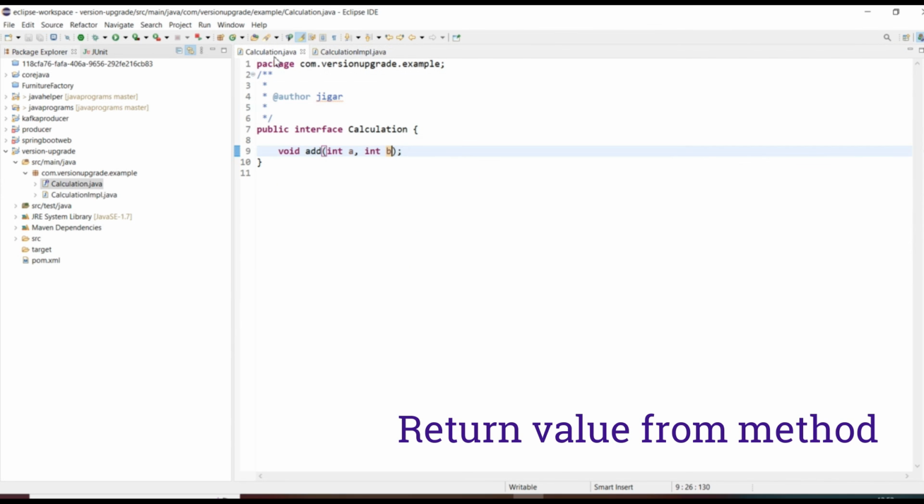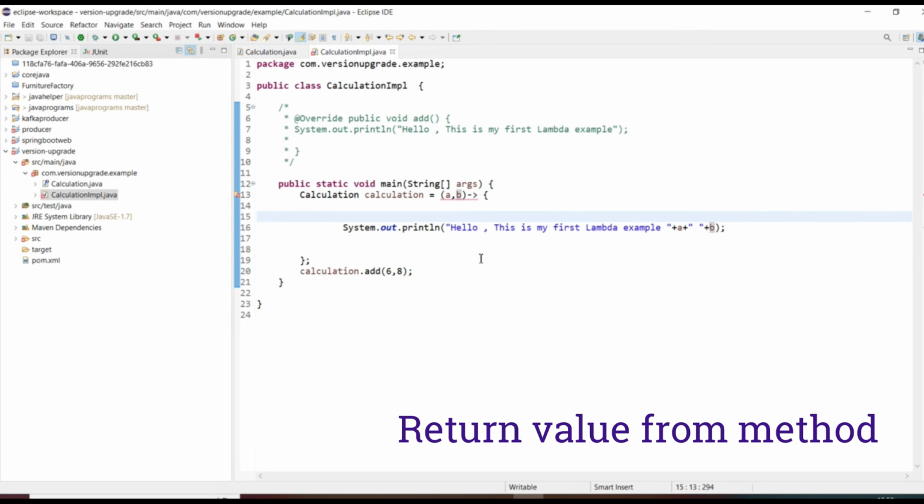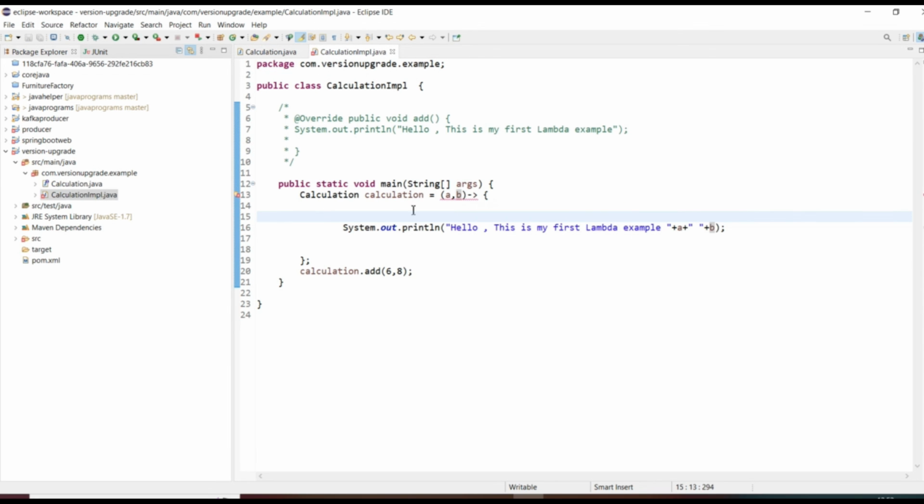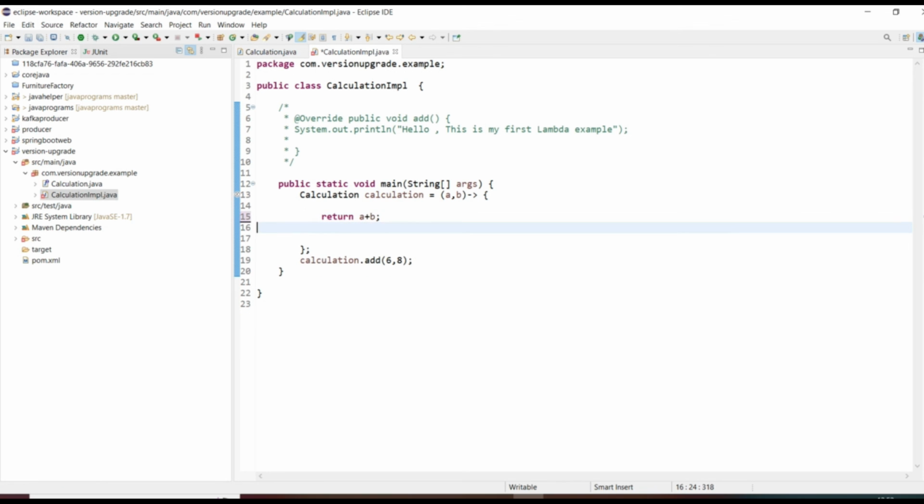Now the third thing is that I want to return a value. So return type also I am going to add over here. So again I am getting the compilation error. It is saying that return a plus b. Let me remove this line.